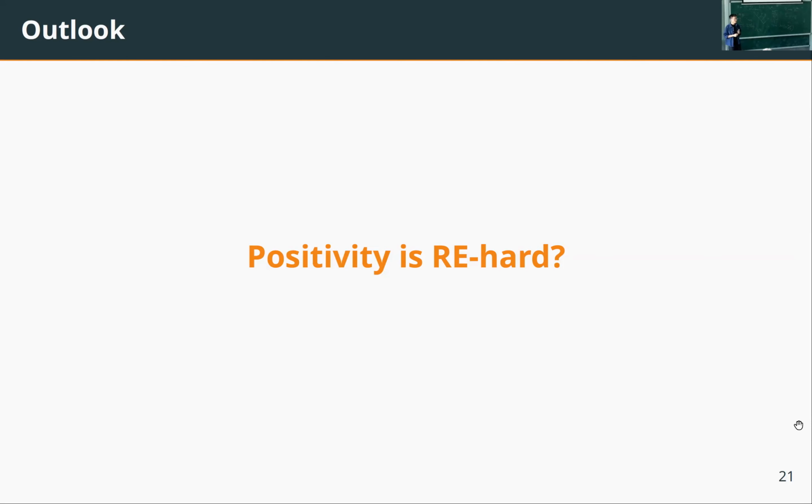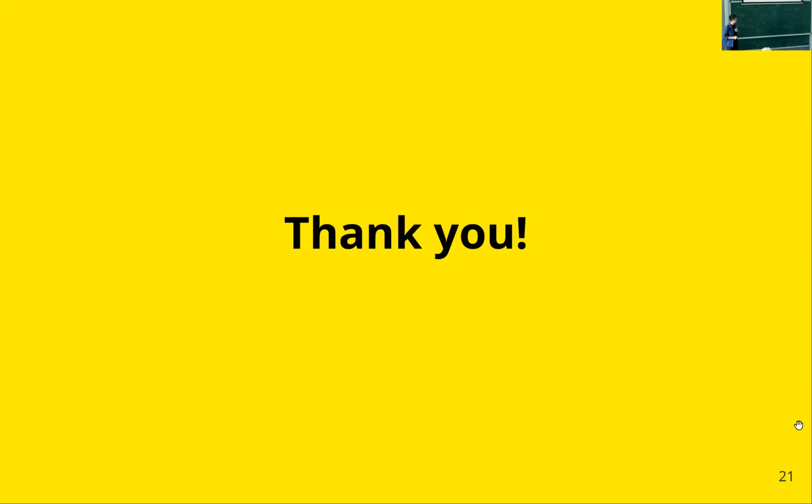I don't know. Over the past 40 years, mathematicians could only prove that this is equivalent to this, and this is equivalent to this. No one dared to prove the theorem. So I'm not claiming this one is easier to prove. It's just my hope. Okay, so that's all. Thank you.